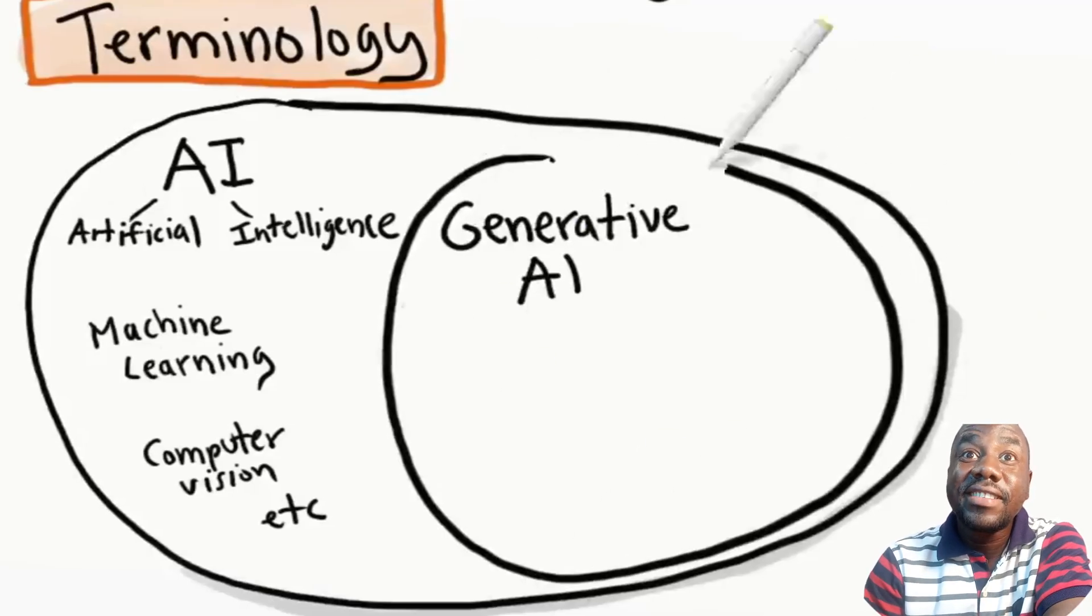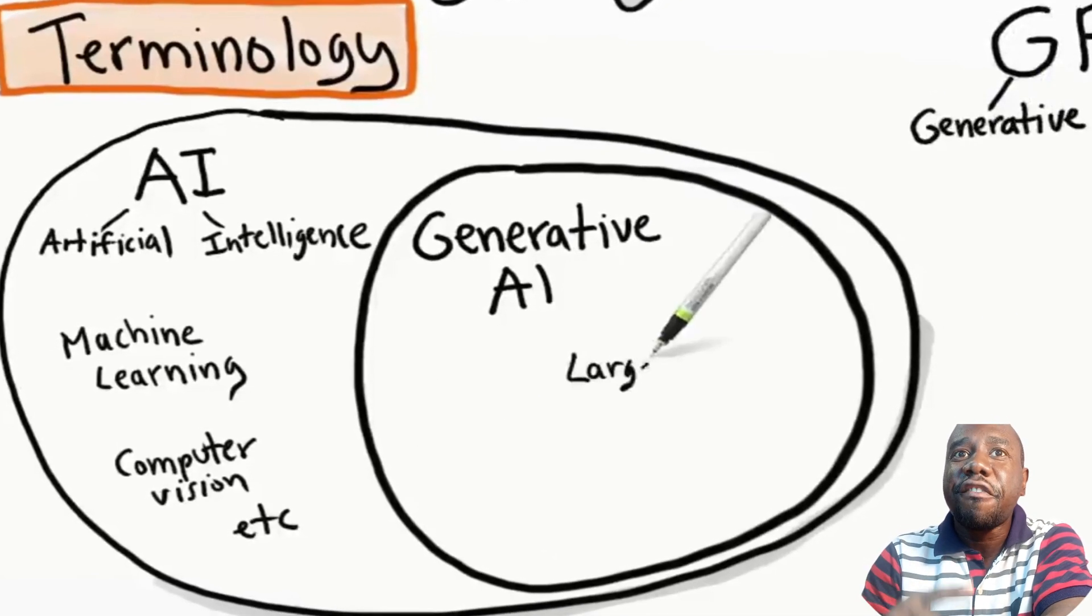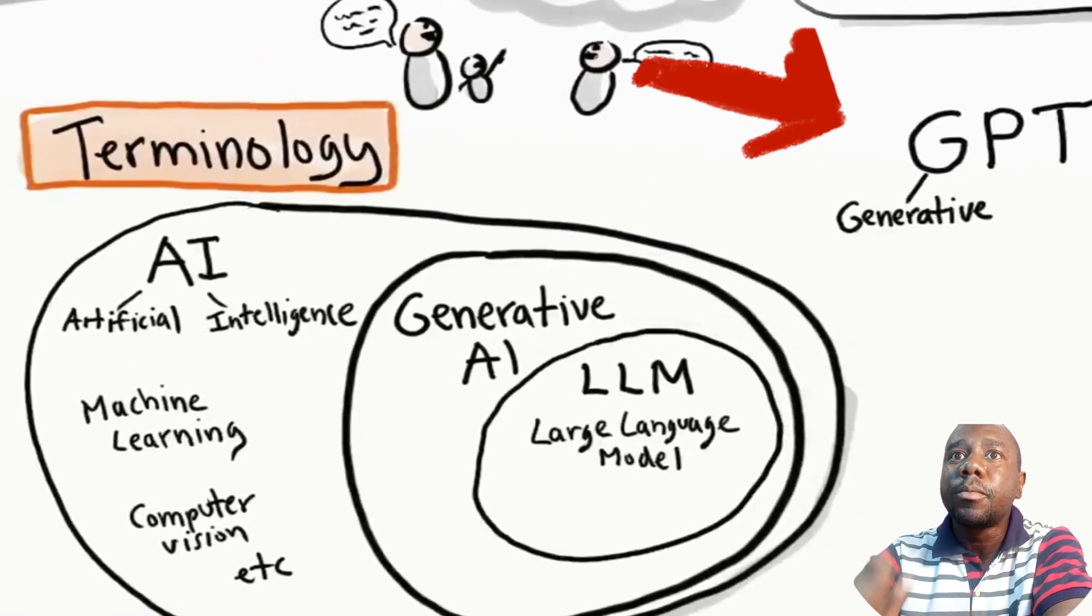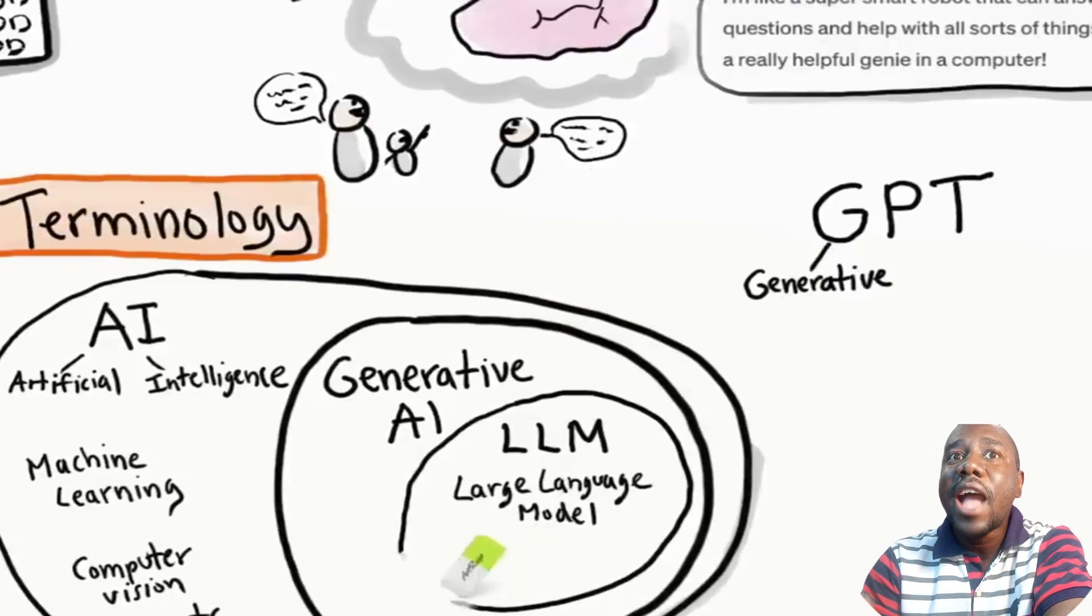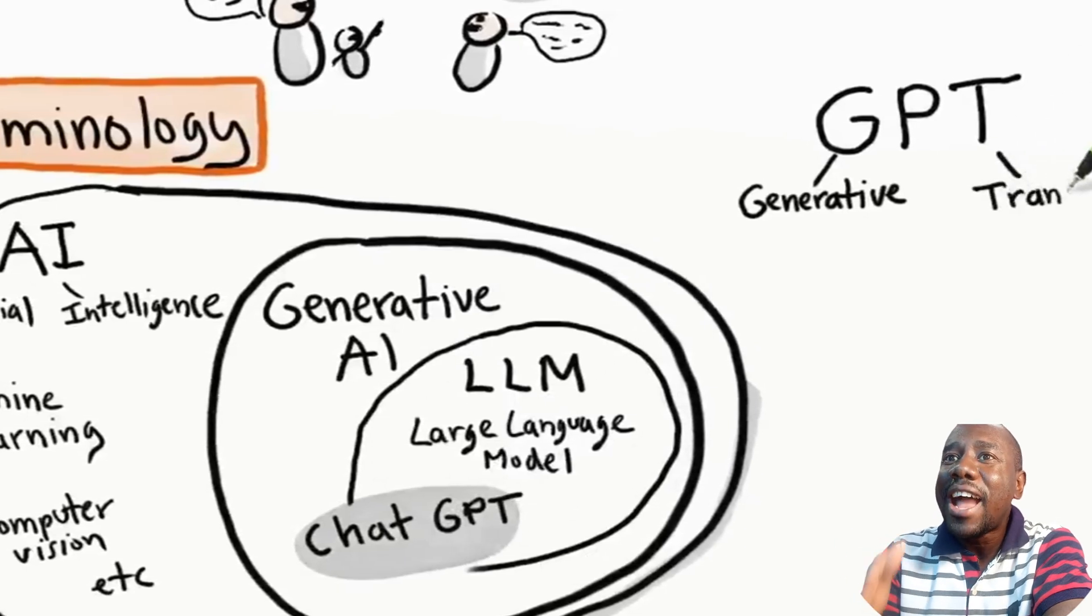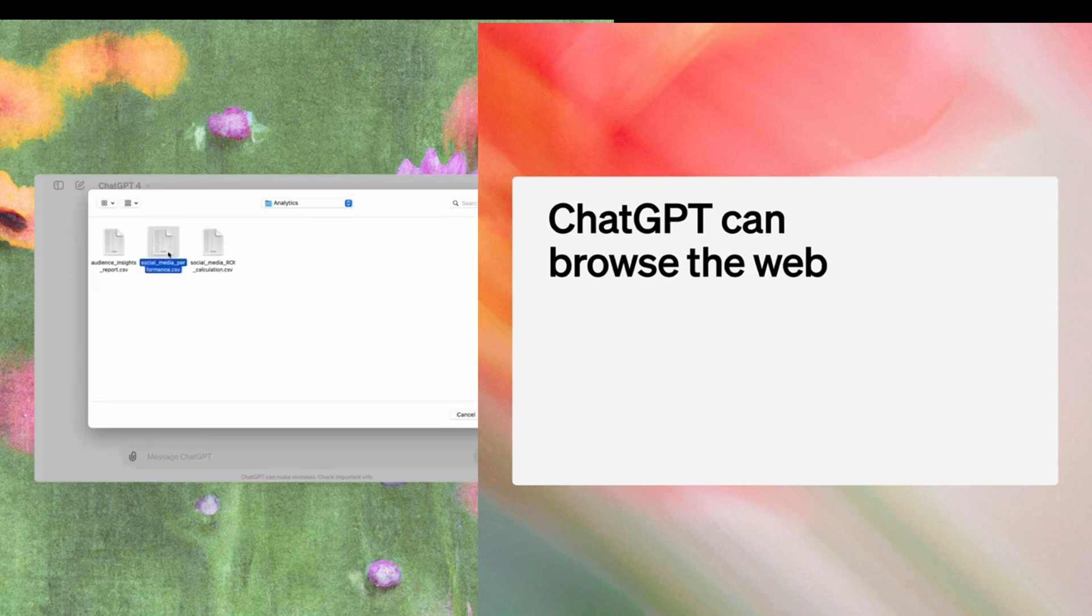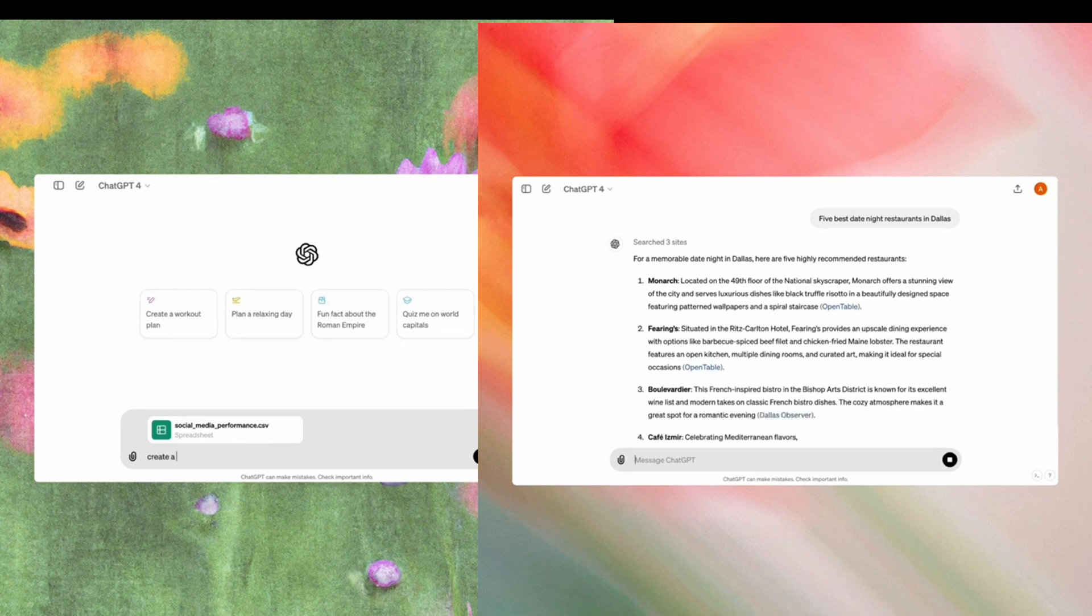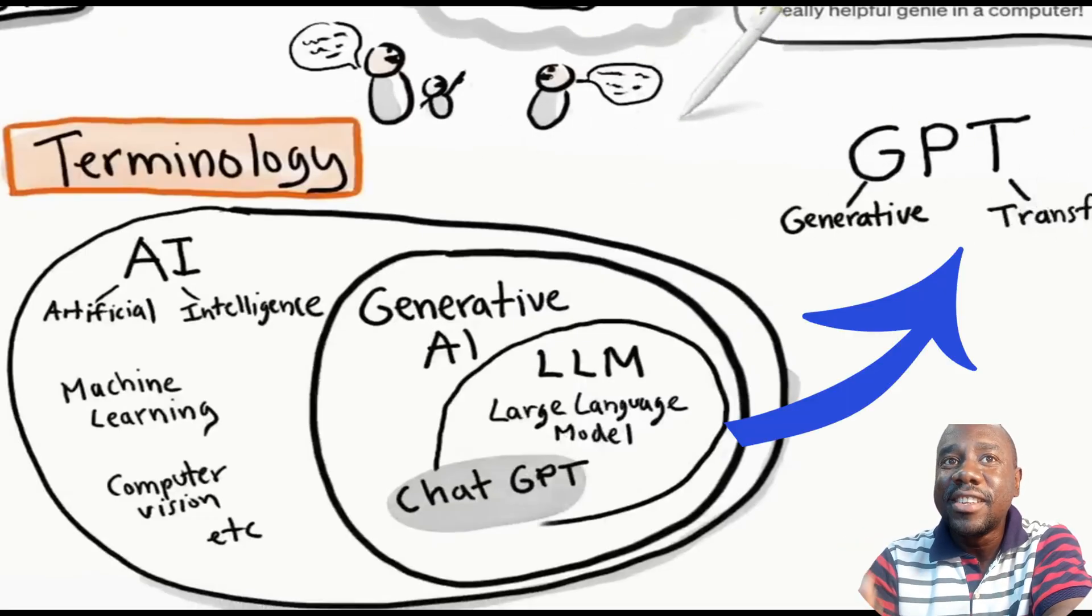Generative AI is artificial intelligence that generates new, original content rather than just finding or classifying existing content. That's the G in GPT. For example, large language models or LLMs are a type of generative AI that can communicate using normal human language chat. GPT is a product of the company OpenAI. It started as an LLM, essentially an advanced chatbot, using a new architecture called the transformer architecture, which is the T in GPT.